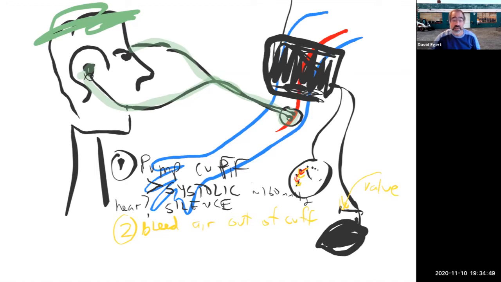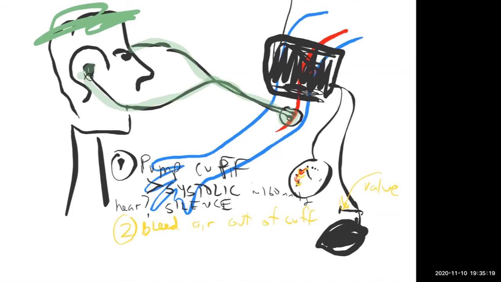What's going to happen as more and more air leaves the cuff and the pressure in the cuff gets lower and lower? The pulse will return. All of a sudden, the blood will be able to fight and get underneath and get out the other side. And what pressure are we going to first have blood coming through, able to run the gauntlet here? Systolic pressure. Yeah, the systolic.